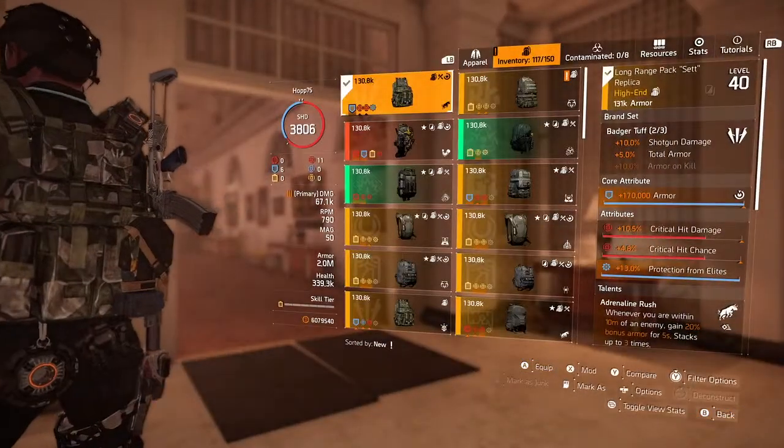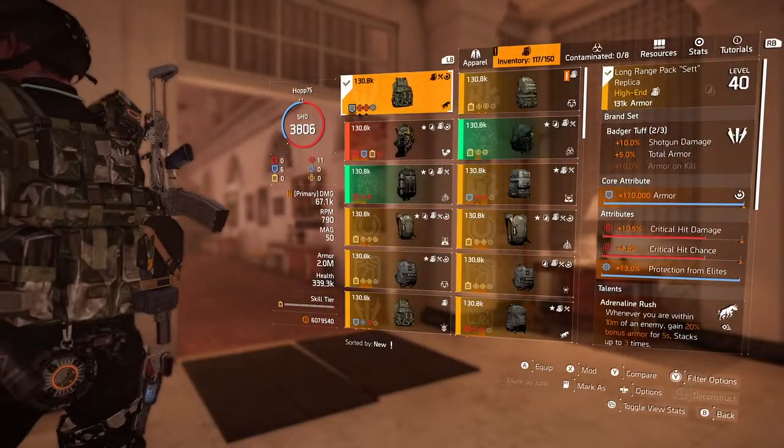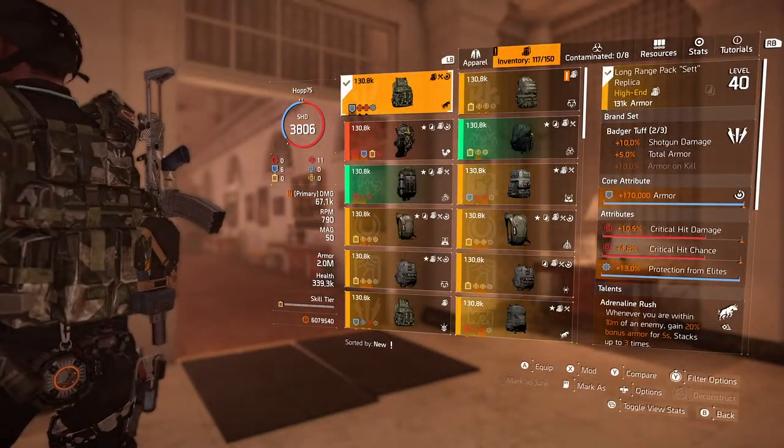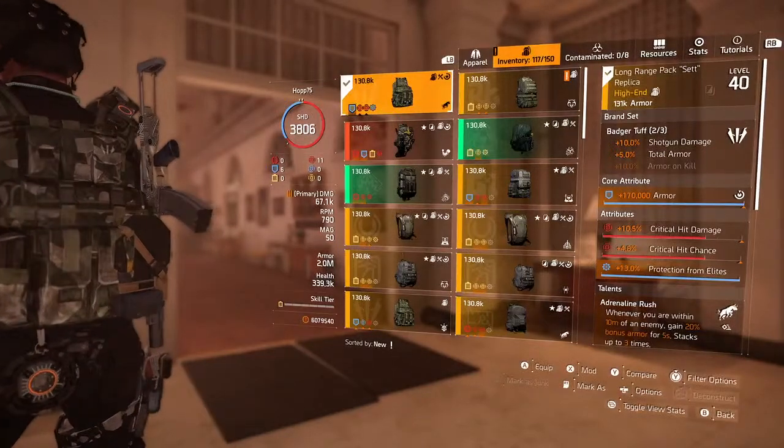So you can see that the backpack on the build I'm running right now is going to be a Badger Tough. Your bag doesn't have to be Badger Tough, but you definitely need 2 pieces of Badger Tough in order to get the 5% total armor bonus.